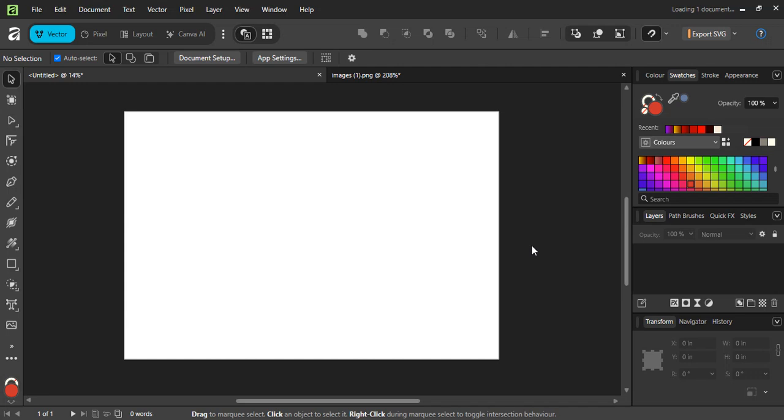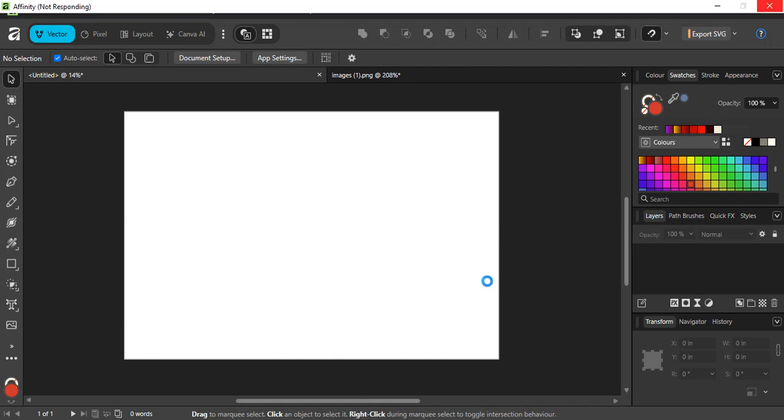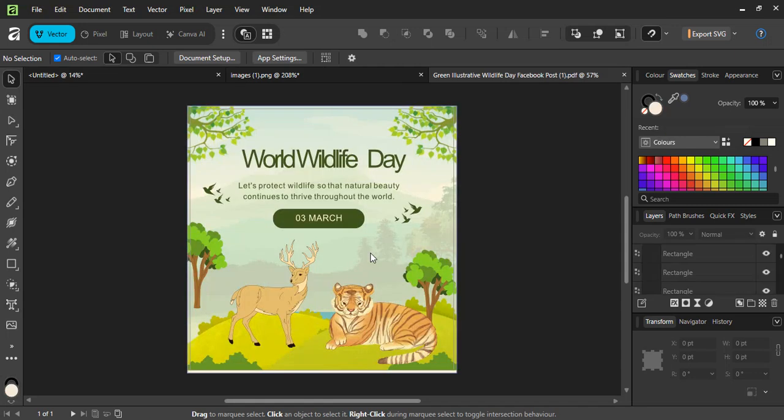After you do that, you'll typically see an options window pop up confirming how you want to import the PDF. Here you can usually leave the default settings as they are unless you have a specific reason to change them. To proceed, simply click OK. Affinity Designer will now load the PDF into a new document, and you should see your pages appear on the canvas or in the Pages panel.